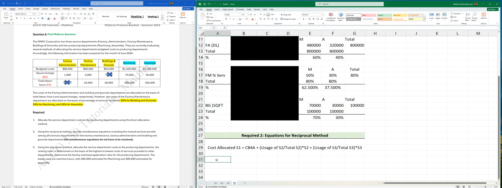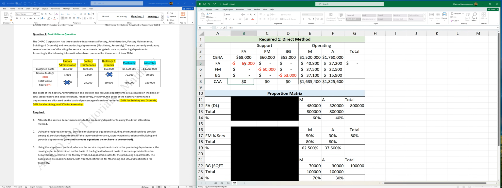So first off, everyone, I want to start off with our factory admin, our FA. So guys, we start off, what's the cost before allocation for factory admin? Because when we're figuring out the cost allocated, we're basically figuring out the amount to put on our board here. So we need to figure out, first off, what's the base of the department? And then we have to add all the other costs that would be here, right? Because that's what our cost is basically going to be. The cost to be allocated is basically the sum of all this. I'll just add this in blue. It's basically the sum of these 3. Let's highlight that. Whatever I put as a box here. So 68 plus this plus this. That's basically what we're solving for.